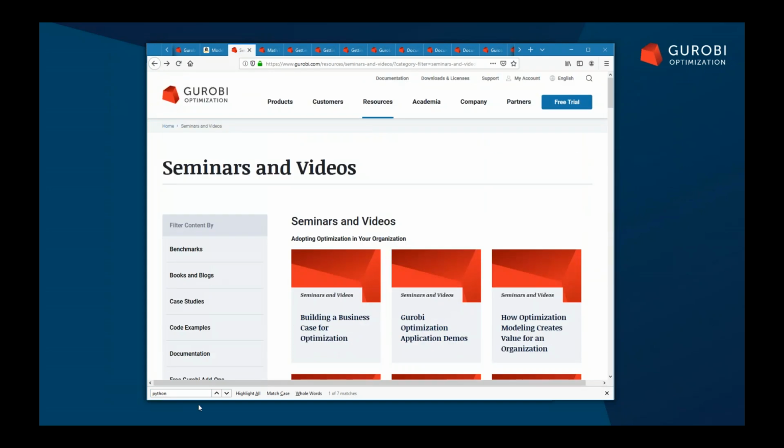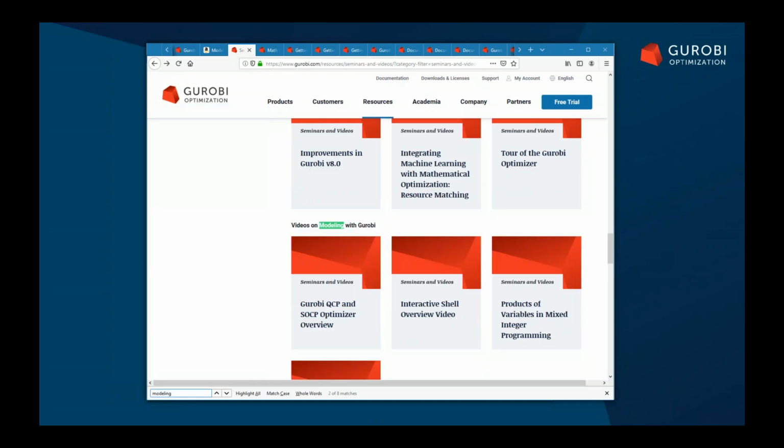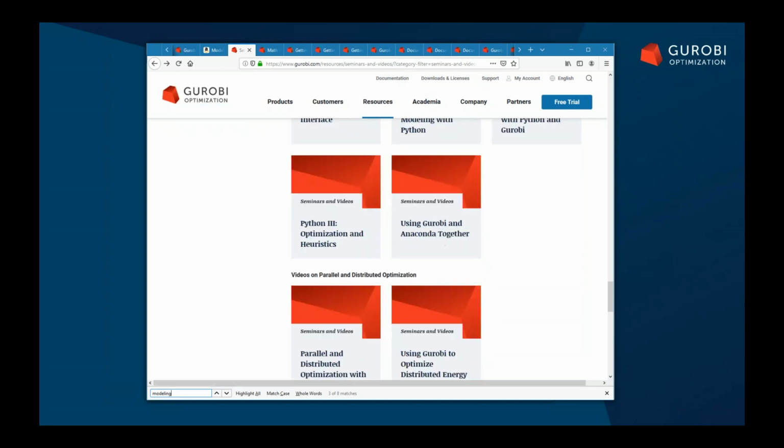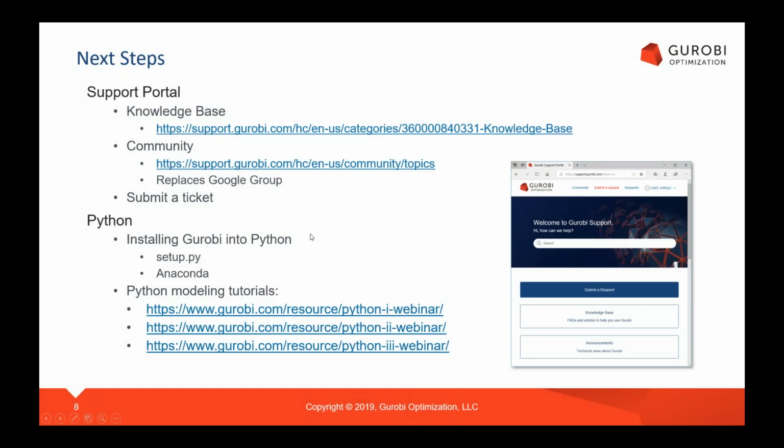There is a modeling section here, and you can search the page. The links are in the presentation, the getting started with modeling links. I'll refer back to those. So I've got myself a bit off course here. But that covers modeling with Python.